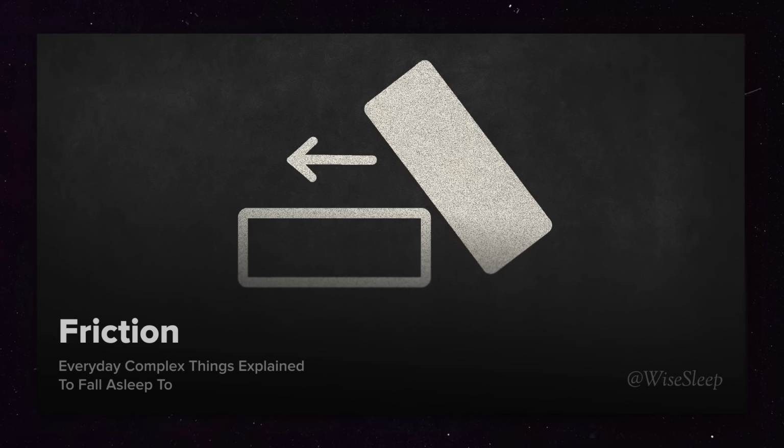Sliding friction takes over once the object is in motion. There's also rolling friction, like what happens between a ball and the floor, which is usually much lower. Friction may seem like a simple idea, but it plays a role in almost every physical task, from the smallest actions to complex mechanical systems.